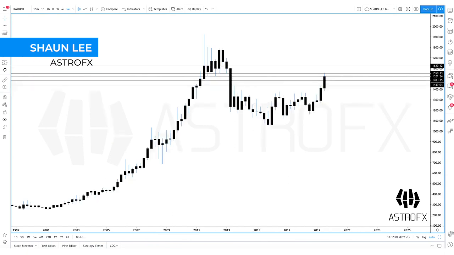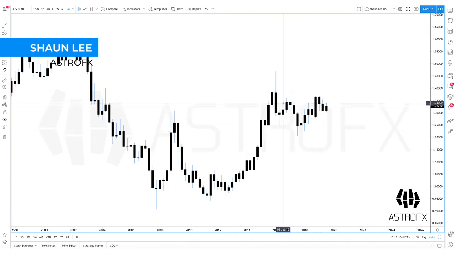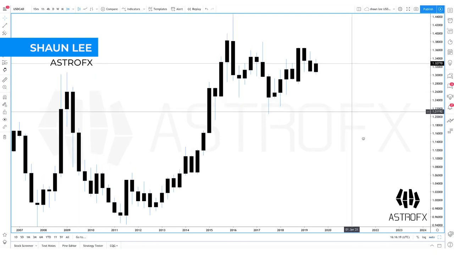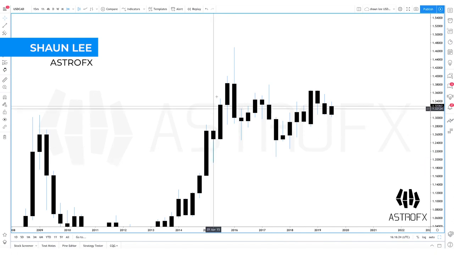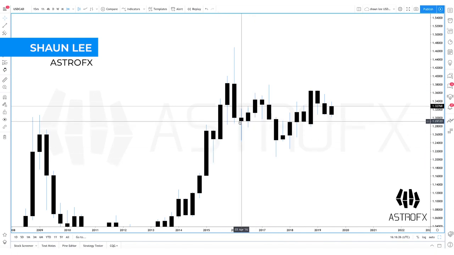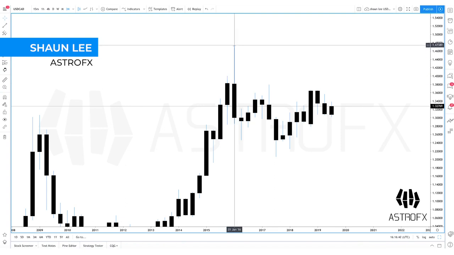Gold is a lot more volatile, and you can see the price has been a lot more erratic in the fashion of taking out those highs. Here we just have more or less sideways PA. Nothing too special, but looking at the quarter, what I would scan right here is just put my crosshair on the base of those two bodies and bring it across. 1.2916, we are above that.